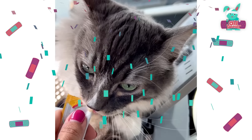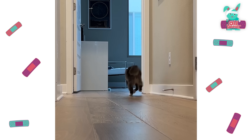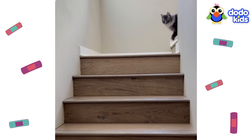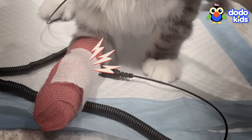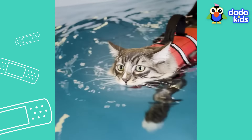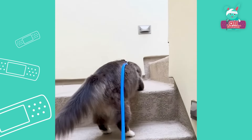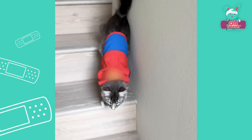Congratulations, graduate! It took seven months of hard work, but now you can run around in style and in no pain at all. Who's my good boy? From electric currents to water currents, you've powered through every challenge, Sebastian. We can't believe how far you've come, and we're so glad you're feeling all better.